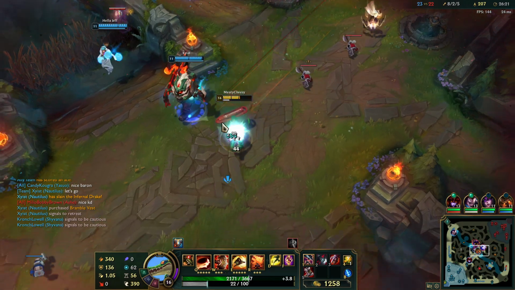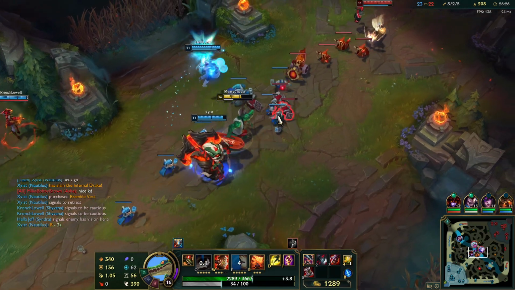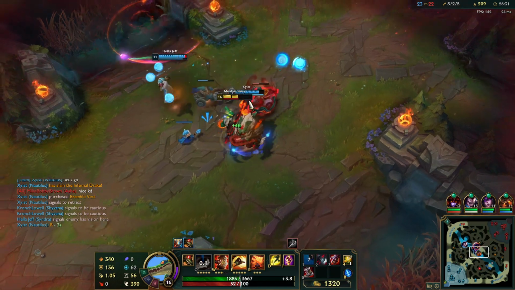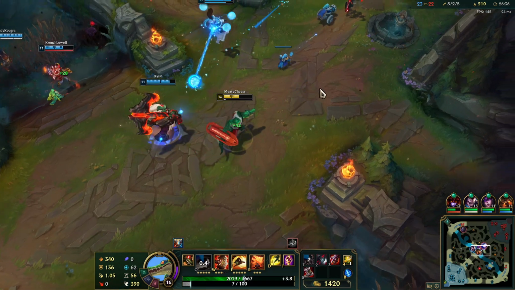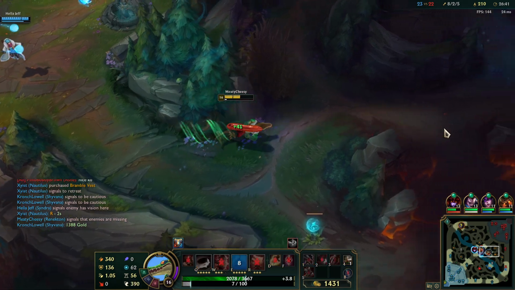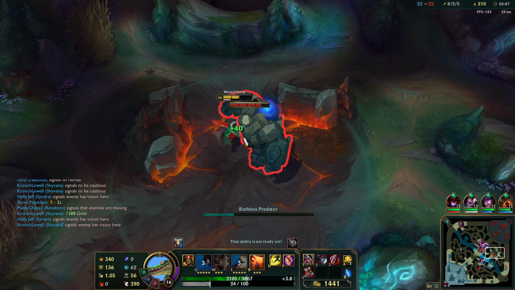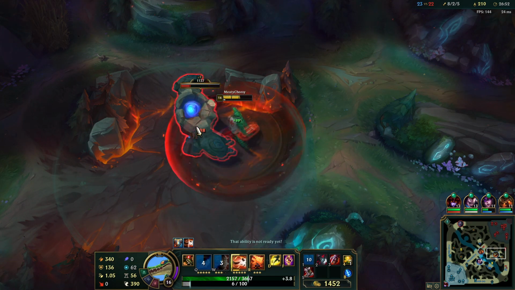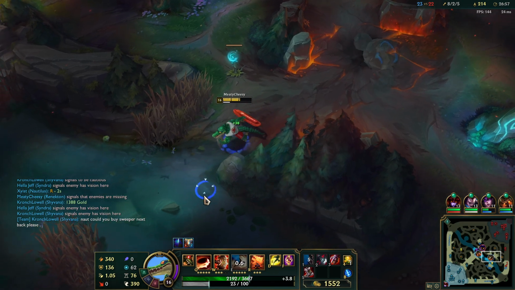Their poke is crazy. I think we just gotta all in them. You want top lane? I'm just stealing the Viego's blue buff and he doesn't seem to mind.